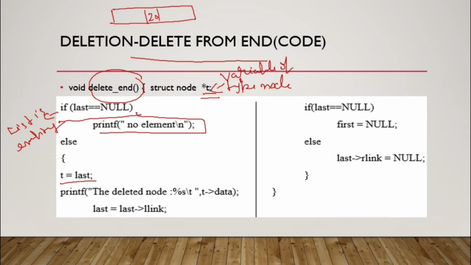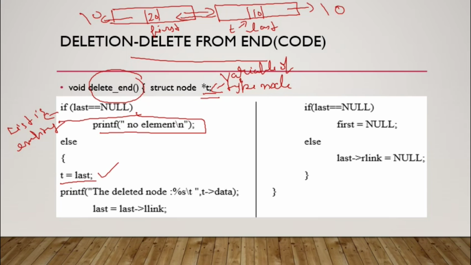So say you have a list here. I have some data here, 20, and I know that this is pointing to the null, and you also have some data here, and this is 10. Now we know that by default first will be pointing here, last will be pointing here. So when I do t is equal to last, t also will point here, and we know that this is a null. Now this particular node marked in green, which is last, we need to delete. So how do we do that?